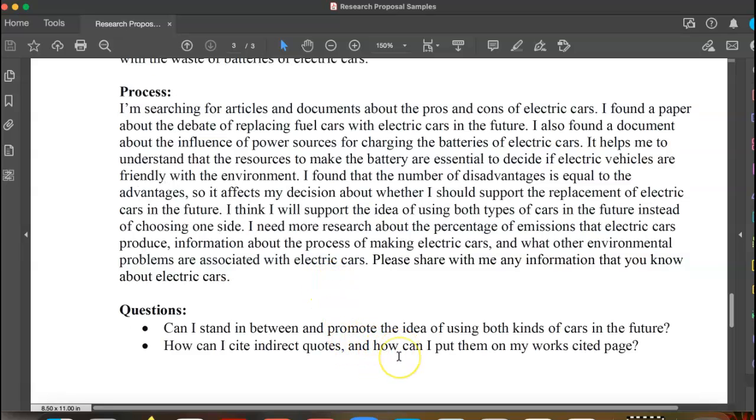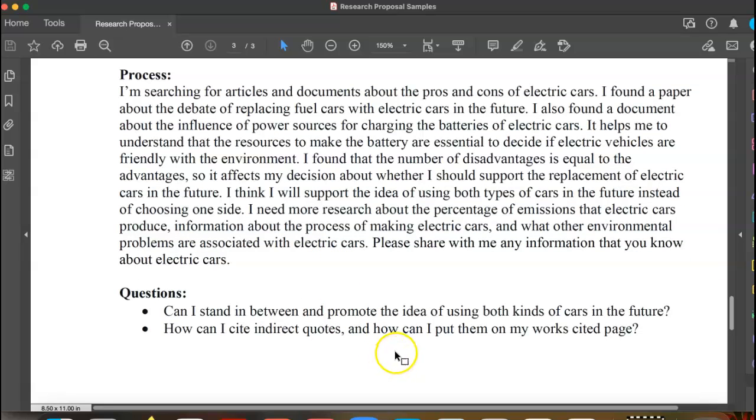And then she only has 2 questions here, which are very specific. So I think that's a nice contrast to the first sample, because you can have very specific questions, you can have very general questions, you can have just help me on the research questions. So really, I'm being serious in this section. Ask me whatever you need to ask me, and I will do my best to answer it quickly so that you can keep working on this research paper.